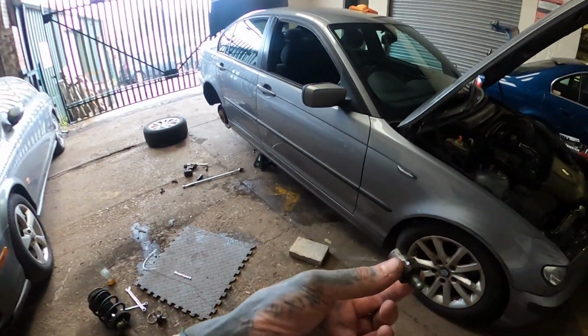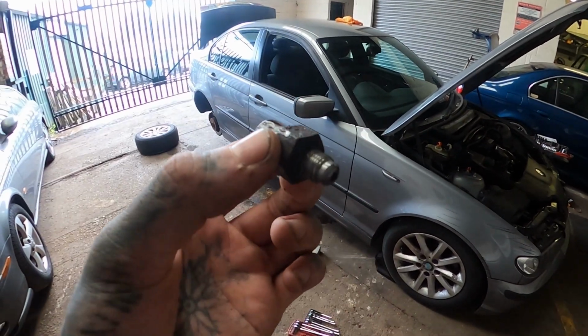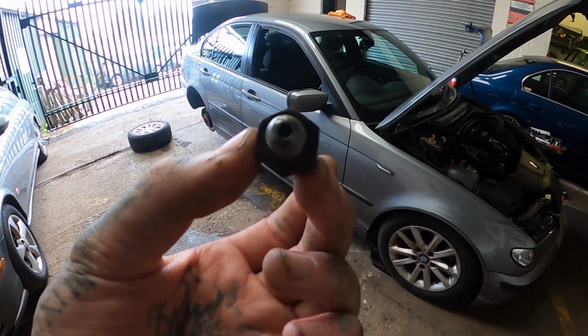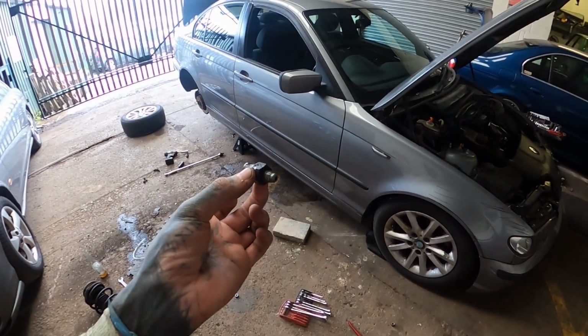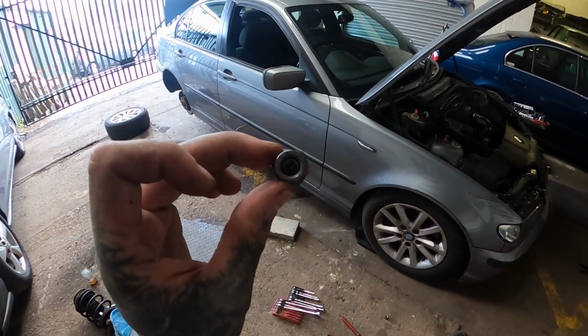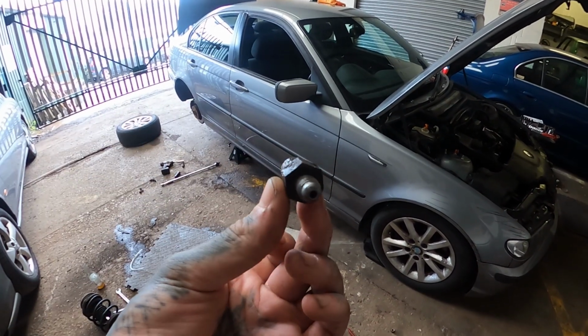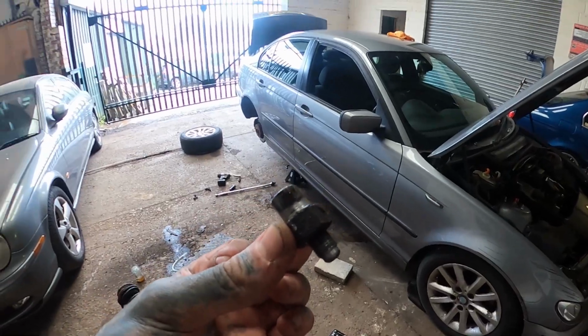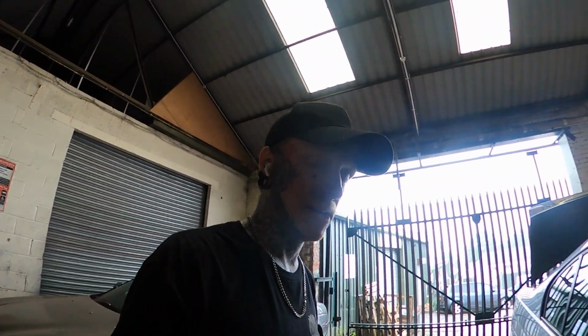I also took this little piece out. Now this is what they call a clutch delay valve. You see how it's got a little hole in it. That goes in underneath near the gearbox, and it basically restricts the fluid. You can only just see through the hole in that, but it really restricts the brake fluid going to your clutch, and gives you a softer clutch feel. It's supposed to take out all the vibrations and stuff, but it gives you a really soft, dull clutch feel. So I took that out, it's now got full flow, we don't need that anymore. But that is as easy as just unbolting and rebolting it back together once you've taken that out.